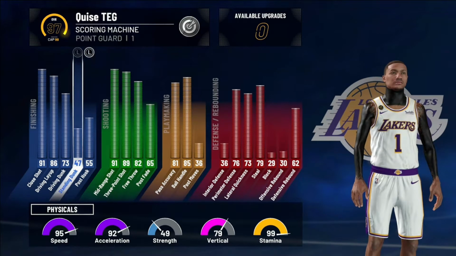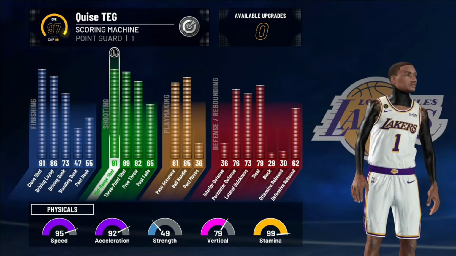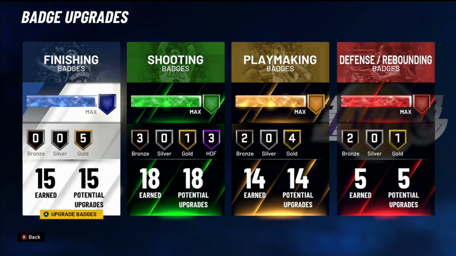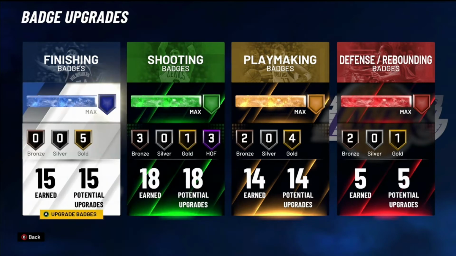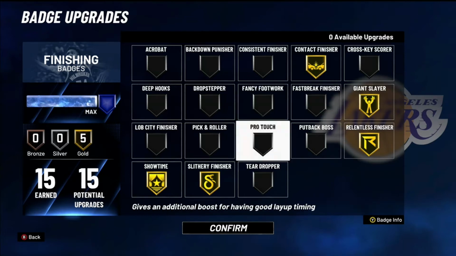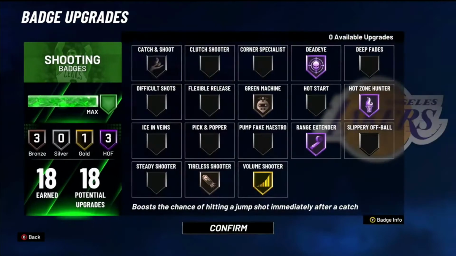But these are the attributes. Got an 89 three-pointer. I usually keep all my builds at like 97, 98 overall. It's hard to keep the 99 for some reason, but yeah. So only got Hall of Fame shooting. So these are the finishing badges that I have: Relentless, Giant Slayer, Contact, Slither Finisher, and then Showtime to help my teammates get their takeover faster.